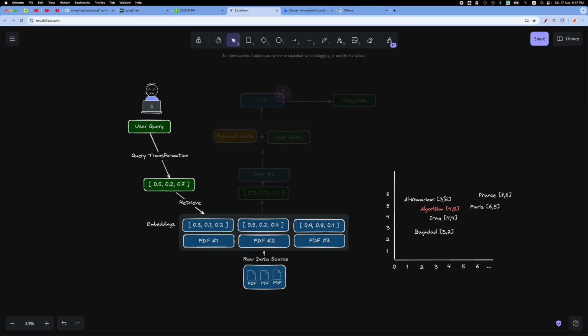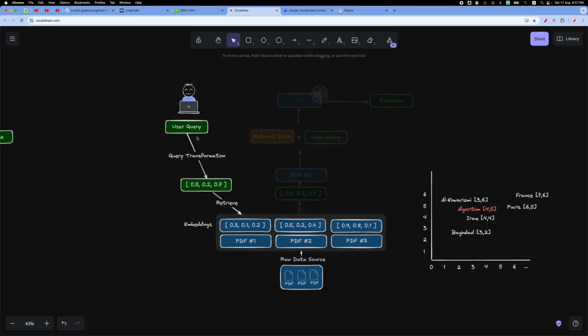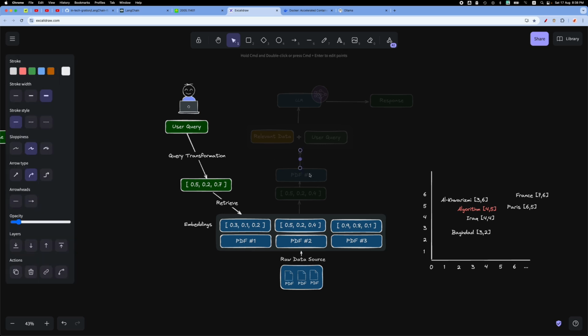So not just words, but we will pick up the documents that are closest to, let's say, the word algorithm or to our question. This is really cool because we are able to search for semantic similarity using this pretty ingenious mathematics. Once we do this search and our query gets converted into a vector, we then search this vector space for related words or sentences or documents. We get back some relevant information. So we get, let's say, the most relevant document or documents.